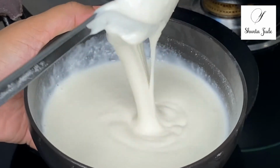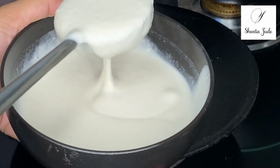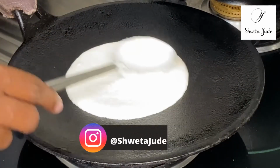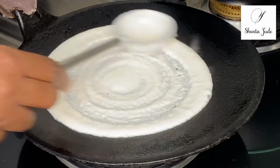Homemade dosa batter smells and tastes heavenly, isn't it? Before pouring any batter, do not forget to grease the pan with oil, butter or ghee.